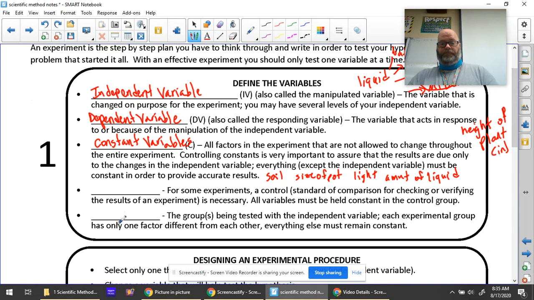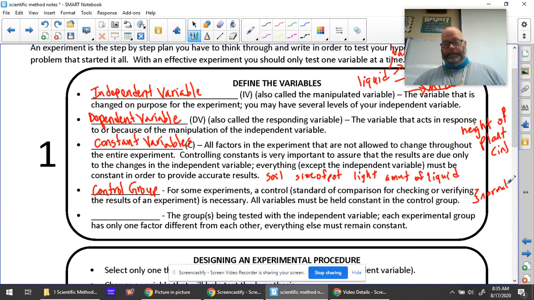Be constant. Now, the water, as I mentioned, is going to be an important factor here because in some experiments, not every experiment, you'll need a control group. A control group is the part of the experiment that's just kind of treated normally. It gets normal treatment.